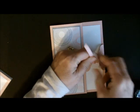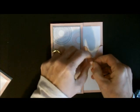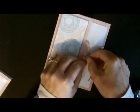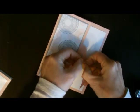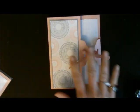Now let me just show you a bunch of different things using the same method with different projects. All right, the bow I think is going to be the hardest part here. All right, so there's my bow. Voila. Okay, so there's my card, and that's this one right here.